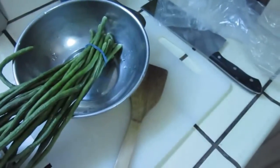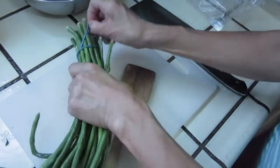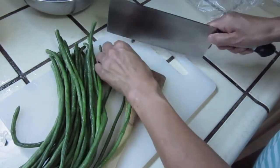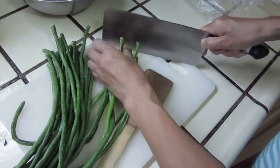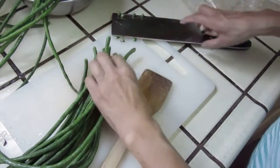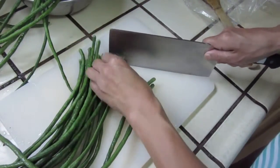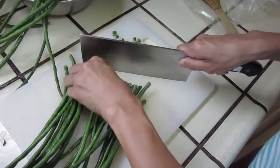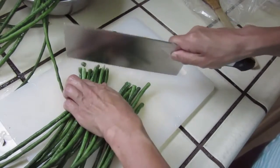So we can use the other oil, some long bean. Stack it at the same length, we can save some time. Exactly the same length. Good.